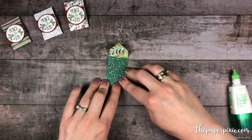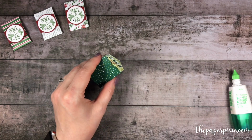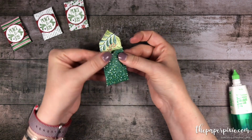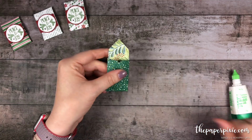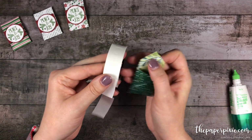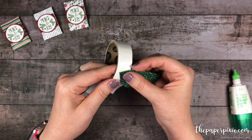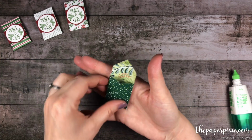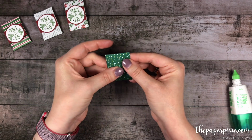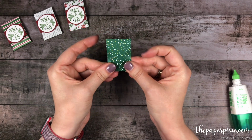All right, so once that glue has dried, the next thing I'll do is I'll just stick in my little Tic Tac pocket. It is going to bulge a little bit, but I think that's what makes it even cuter. Then I'm just going to take a glue dot and stick that at the very point of the envelope flap. And then just close it off. How easy is that? So can you imagine making 200 of them went very easy.